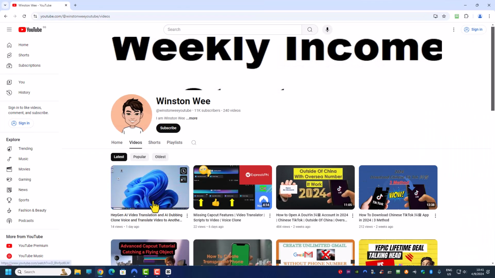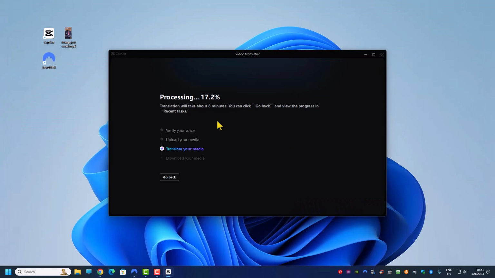Like I mentioned, for HeyGen, the issue was you can only translate from English to another language, and you can't edit. So if there's any error, you cannot edit the translation. Whether you're translating from Chinese to English, English to Chinese, or English to another language, sometimes there's a translation error and you can't edit it with HeyGen. So let's take a look at CapCut, and if you are able to edit, but I can tell you this, for CapCut, we can't edit the translation as well. Let me pause the video and come back when it is done.